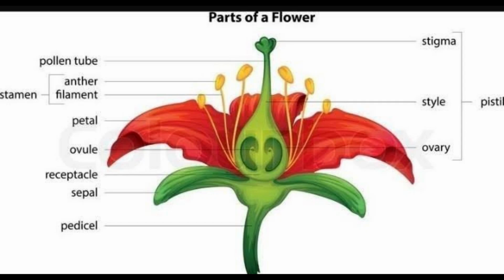The location of the ovary. The ovary is located at the base of the flower, that is below the petals and stamens. The ovary is composed of three fused carpels, which form 3 chambers inside the ovary, and each chamber contains several ovules, which are potential seeds. Now, the wall layers. The ovary wall has 3 layers: the outermost layer, which is the epidermis, followed by the mesocarp, and the innermost layer, which is the endocarp. Then the placenta. Each chamber of the ovary has a central placenta that extends from the top to the bottom of the ovary. The ovules are attached to the placenta by a stalk called funiculus.